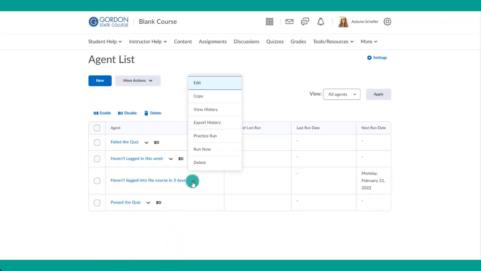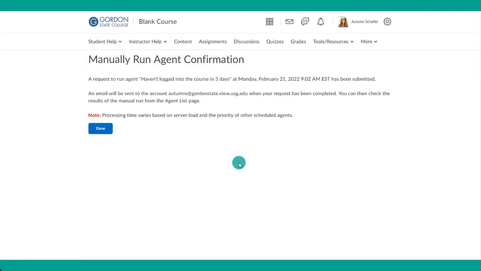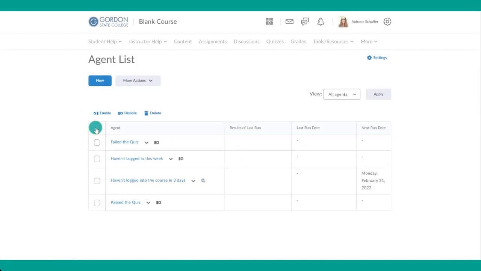All right, so let's run now. So we're just going to manually run it. Again, if you have it on a schedule, it will be sent automatically. You don't have to take this action, but this is just because I don't want to wait around for it to send today, so I'm going to go ahead and run it. If you hover over this, it is set to manually run. So actually, if you give it just a couple of minutes, it will go ahead and run, and you'll be able to see some data on it.